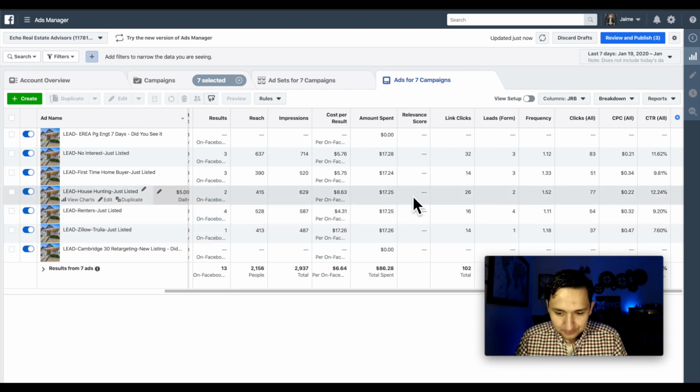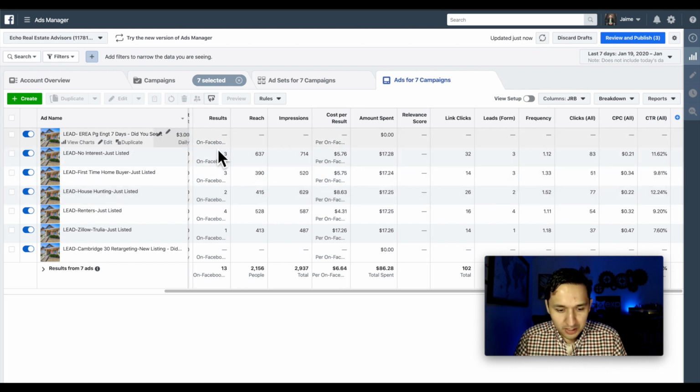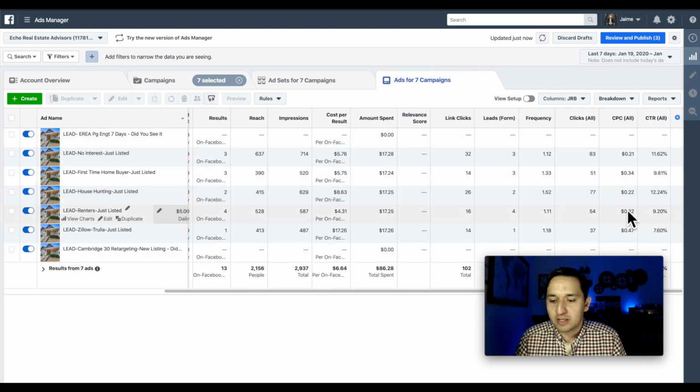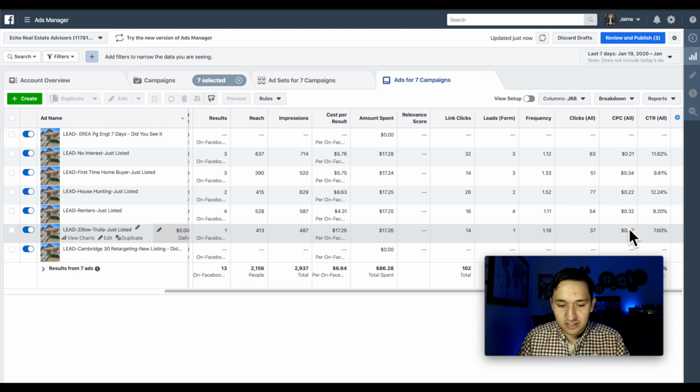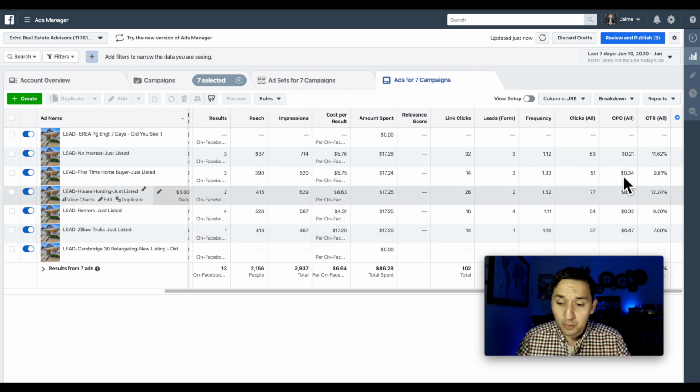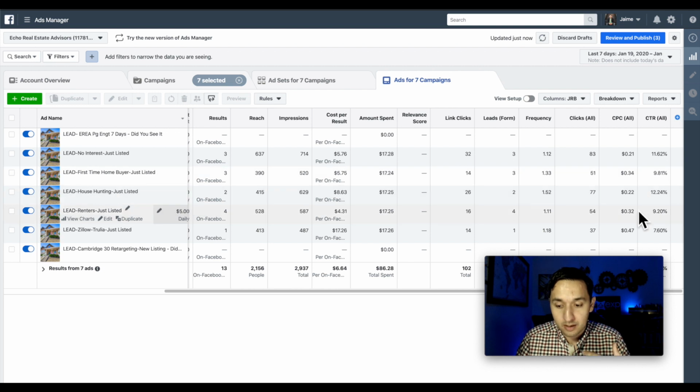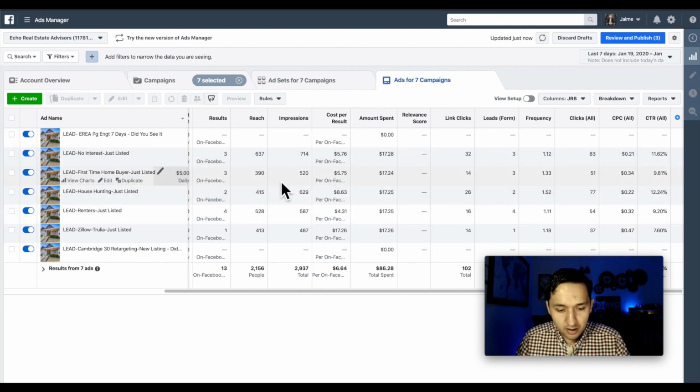The house hunting, this is a prime example of knowing what your results are versus the cost per click. I see a lot of individuals out there thinking that the cost per click, the CPC, is the end-all be-all. This is a prime example of that's not the case. If we were looking at this straight from a CPC standpoint, cost per click, this one would be a no-brainer, and the results verify that, if you will. But if we were just making the decisions from a CPC standpoint, we would turn this off. However, if we were just making this decision from a CPC standpoint, cost per click, then we would leave this one on.